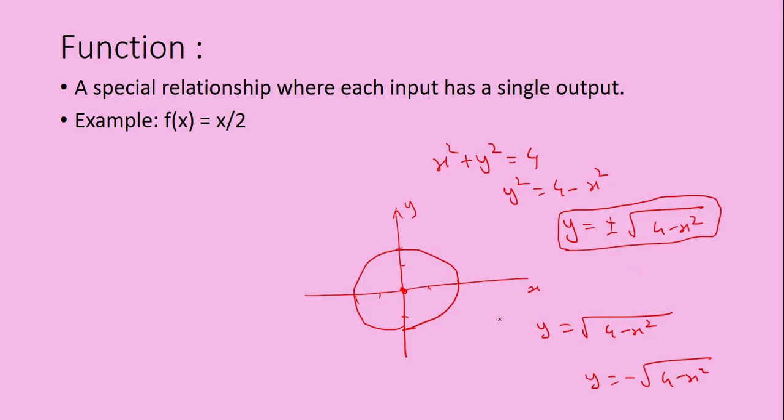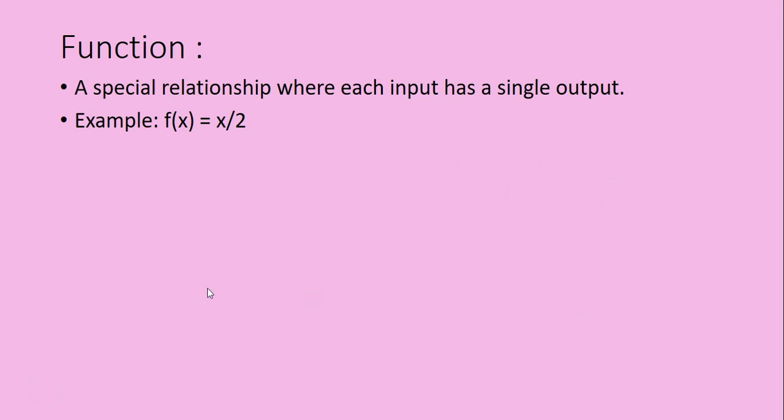Okay, because there is a concept of vertical line test. When we draw a vertical line here, it should not intersect at 2 points. It should intersect only at one. It means for every x value here, there should be only one y value. But when you draw a vertical line on the circle, there will be two y values. So this is not an example of a function. Okay. We will see the vertical line again.